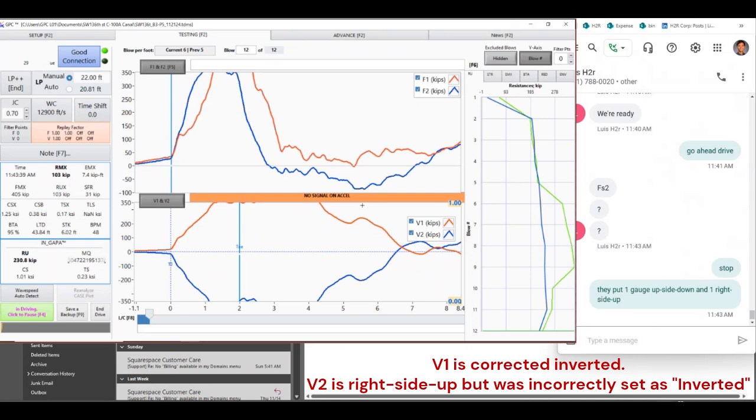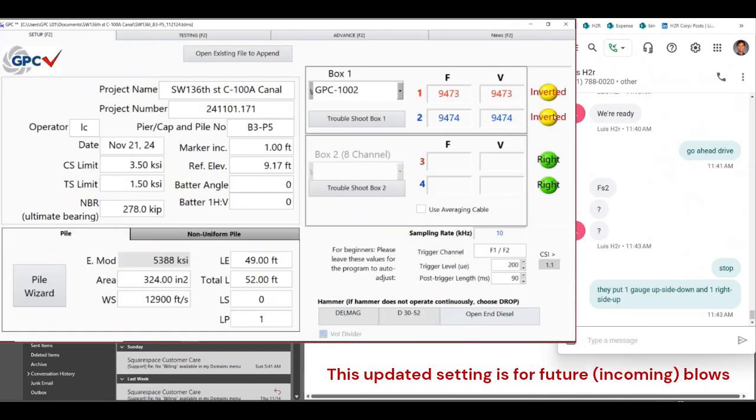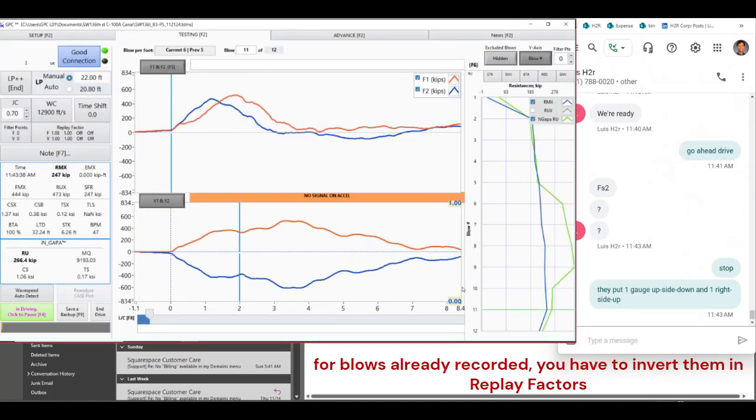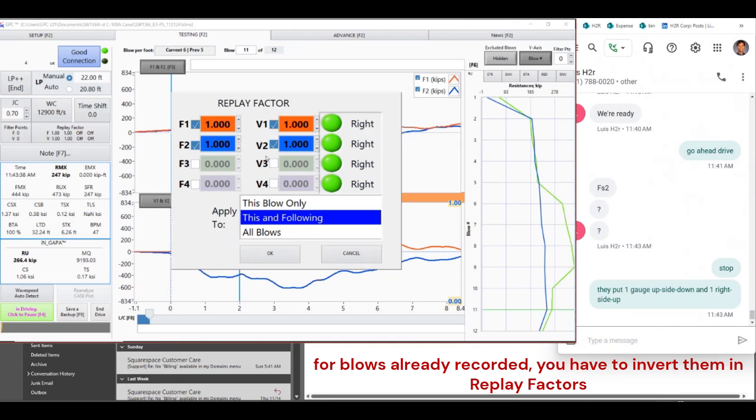V1 is upside down, V2 is right side up. We need to change the replay factor as well. So the replay factor of V2 will be negative.